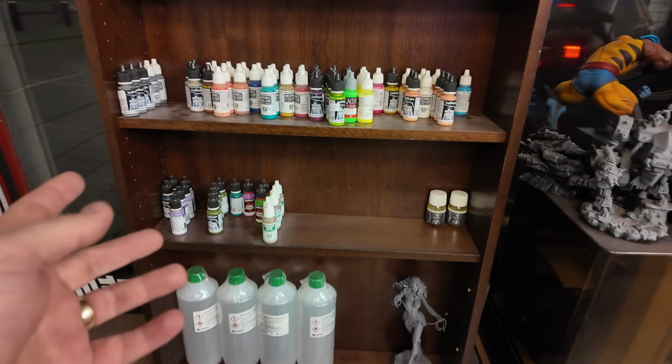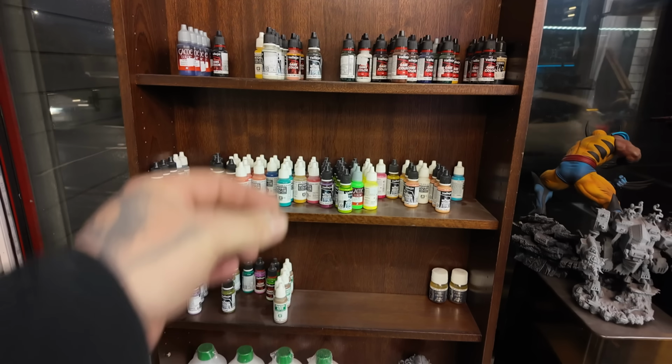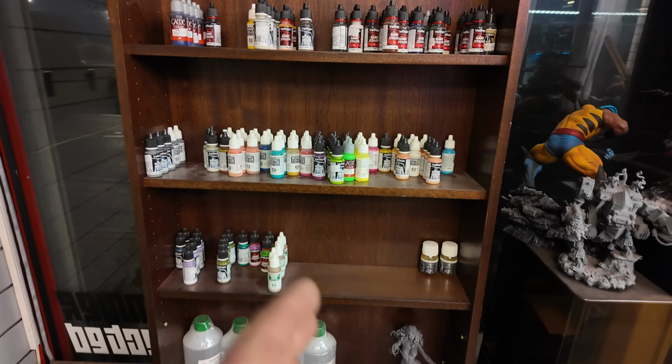Maybe you do, maybe you don't know, but I have a shop, and in my shop I sell stuff to paint models with. Unfortunately, it's been 2 years and I still haven't been able to complete a Vallejo set so that I can have every single color when a customer comes in. And I can see it on their faces, the look of disappointment the minute they walk in. It's Groundeffected store. He's gonna have everything I need. And the truth is, I just don't have everything that they need. I have everything I need, but what I need is different to everybody else, and other people need more things than just what I have.